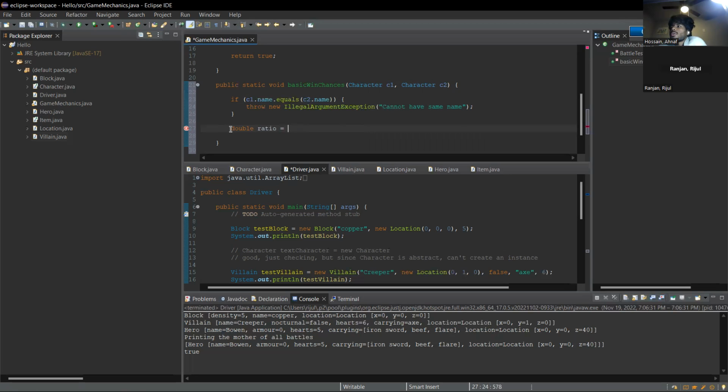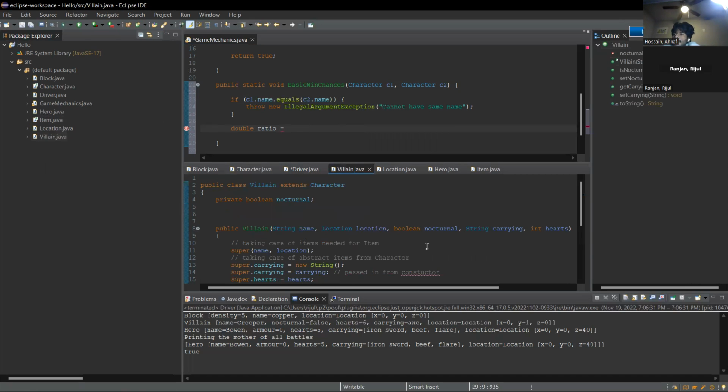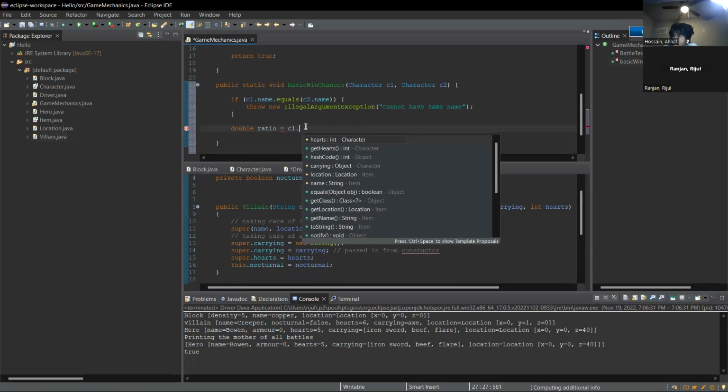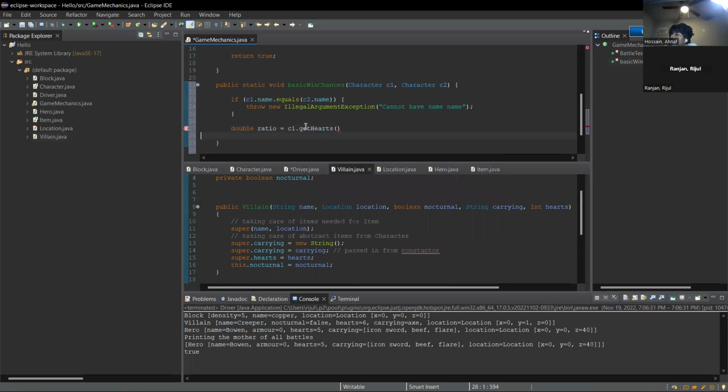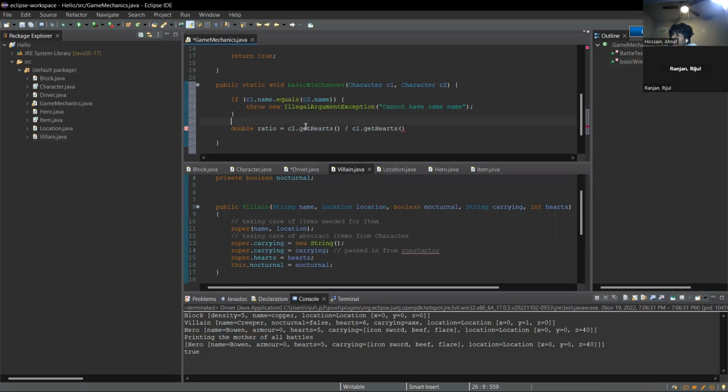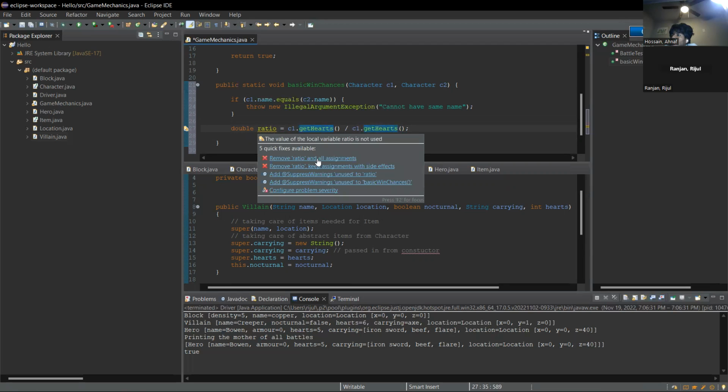Wait, what type is the heart? What? Oh, it's an int. Okay, that's fine then. You might want to typecast it. Does Java truncate values? Possibly.